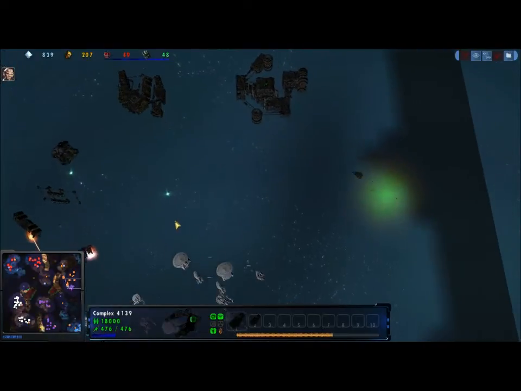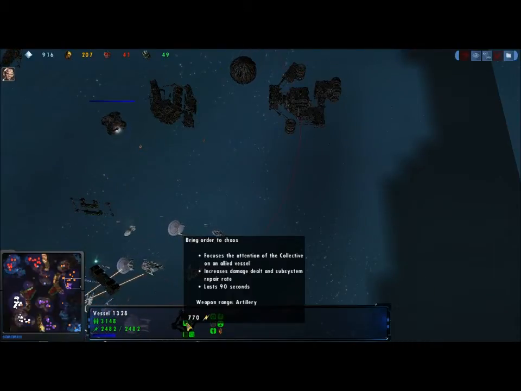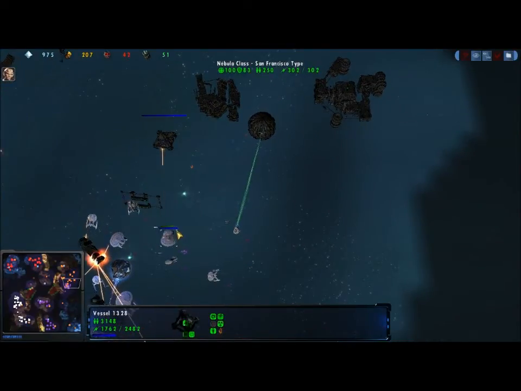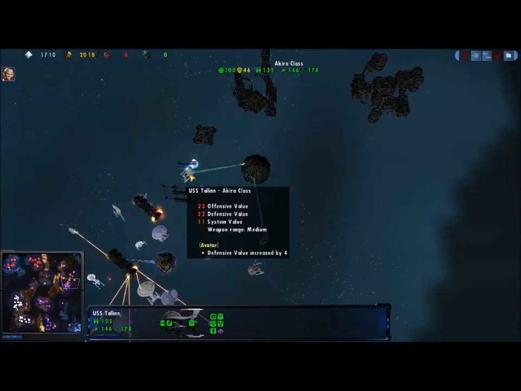Beautiful Borg torpedoes. Let's see, what is this? Here? Oh, actually, here is the Order of Chaos. I wonder how many he's got. Borg torpedoes getting all over this place. Let's see what the Fed's doing.